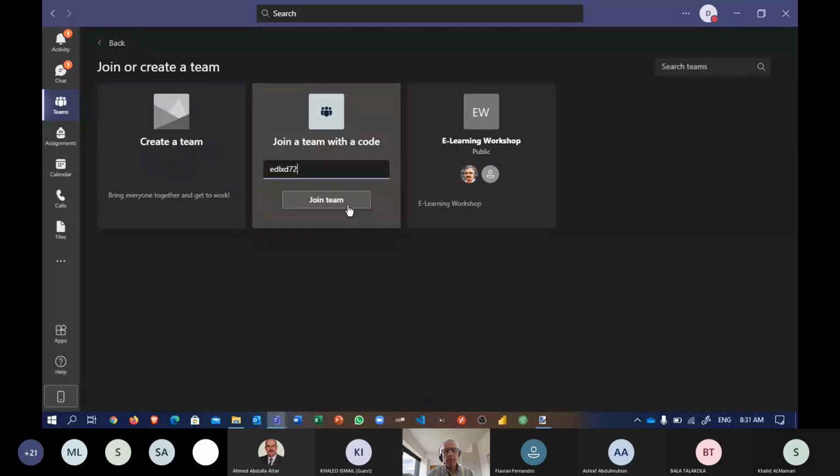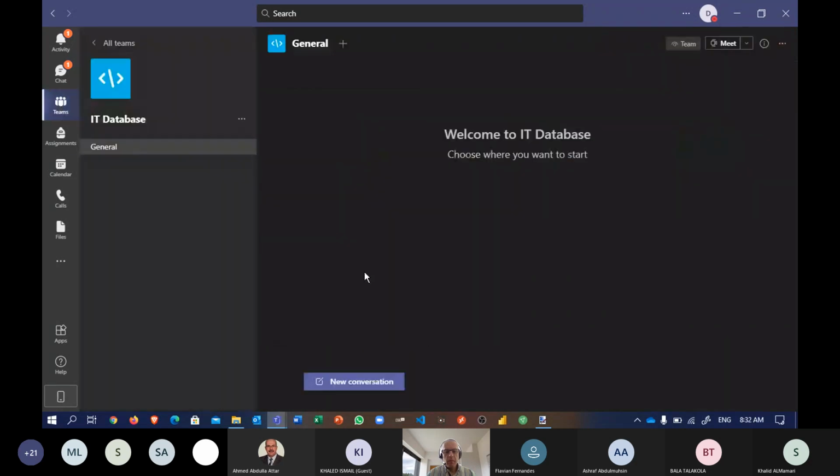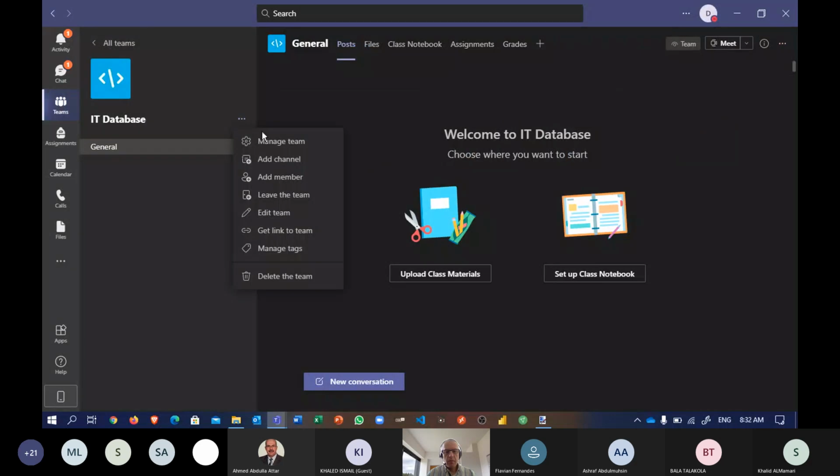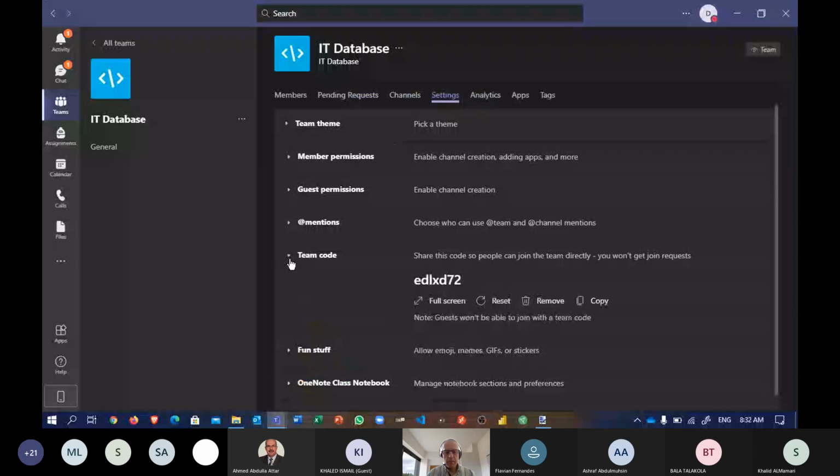The same code, couldn't join the team with this code. Double check the code or try another one. Yeah, this is the code. It's EDLXD72.